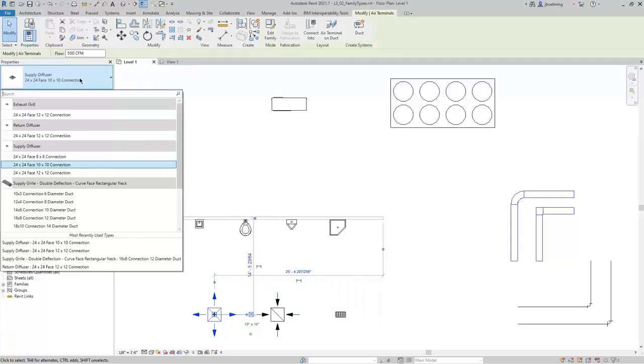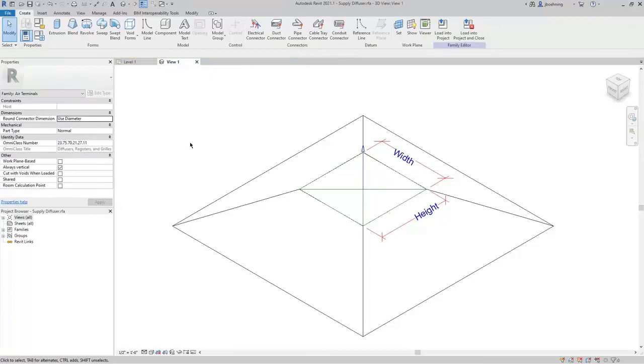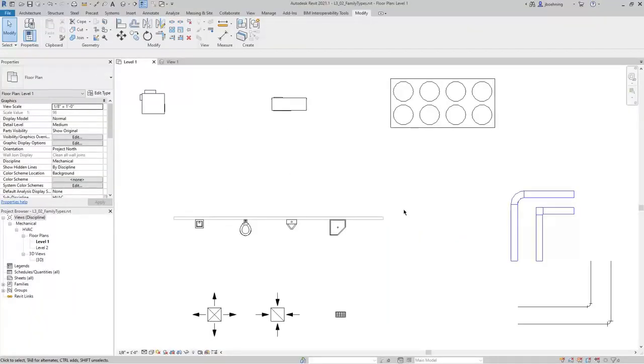So I know we're kind of going in circles here, but the important thing to understand is that you can create new component family types in the project, and they do not affect the external family file unless you open it after those new types have been created. If you want to adjust the geometry or the parameters that are available, you will need to do that here in the family editor. So, just to summarize, the important thing to understand is that system families are defined within the Revit project, whereas loadable families are defined in the family editor.